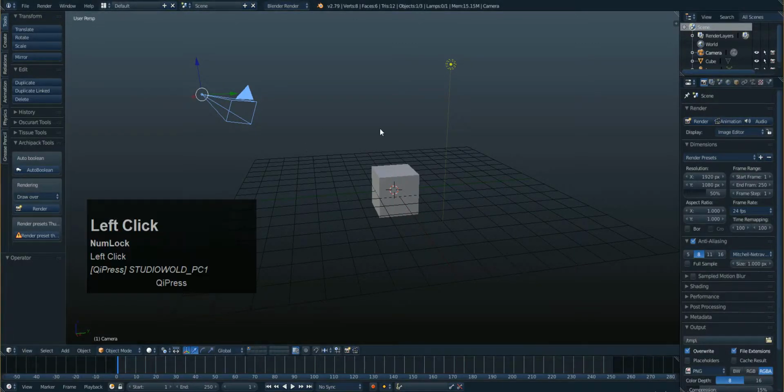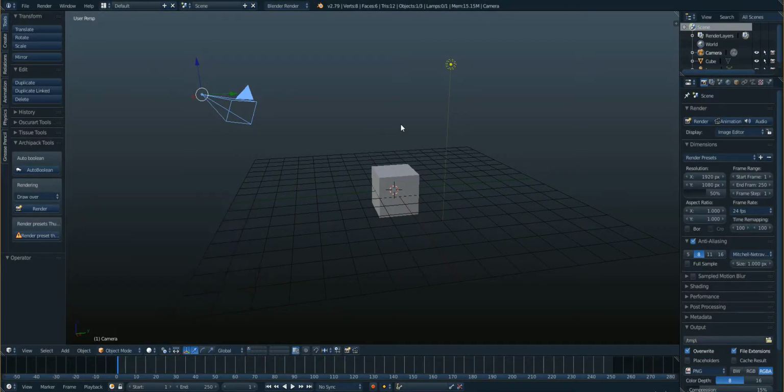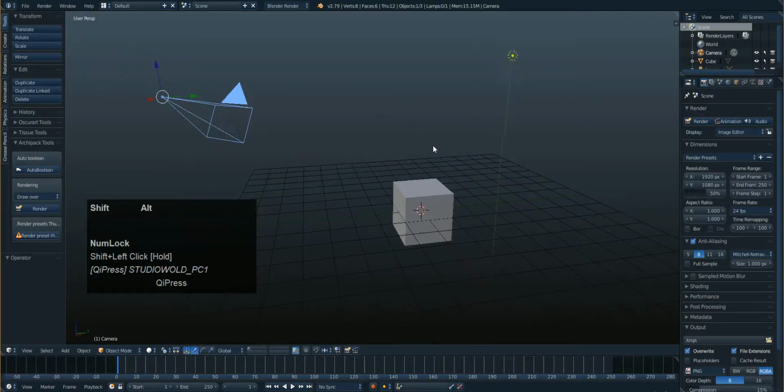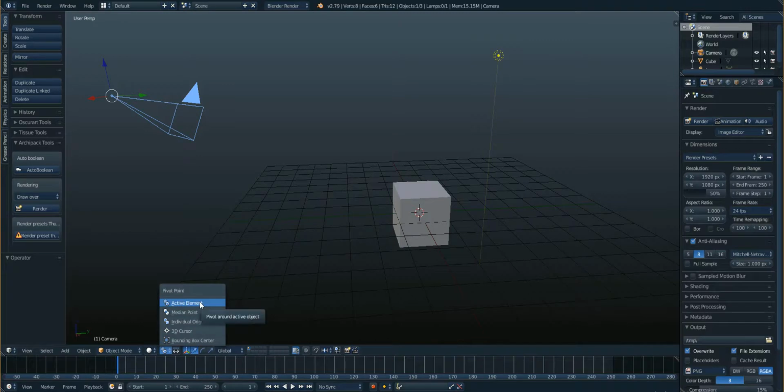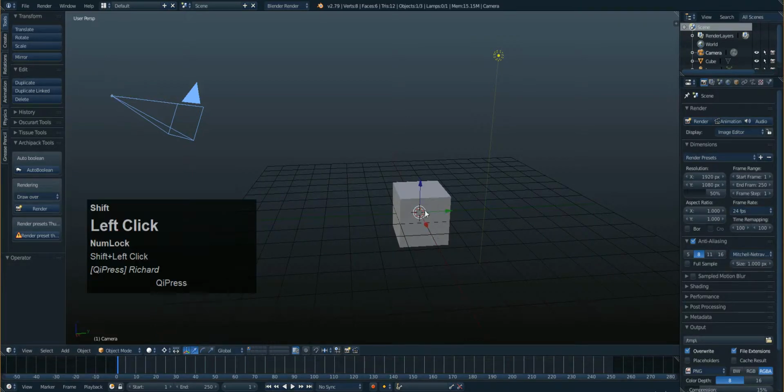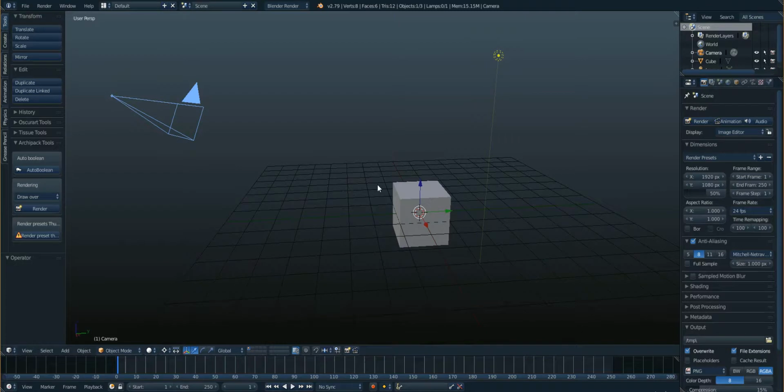Okay, so let's start getting into object manipulation. One quick thing I'm going to cover, and that is the 3D cursor. In our earlier videos we talked about these options here. Now all these options, active element, median point, individual origins, bounding box center, those are all selection related options. The one wild card is 3D cursor, which is not necessarily selection oriented, other than the fact that you have to have something selected in order for it to work.